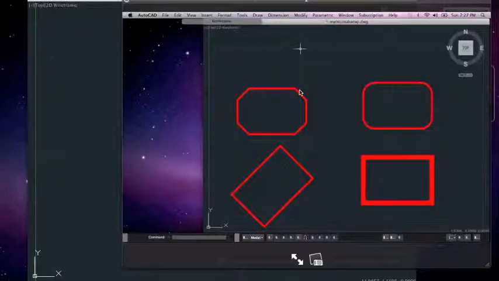Those of you who are familiar with the AutoCAD program will understand what I'm talking about. This one right here is a rectangle, but it's called a fillet, where the corners have a radius, they're rounded. And this one here is just at an angle. It's been rotated. There's a rotation command that we'll be using.